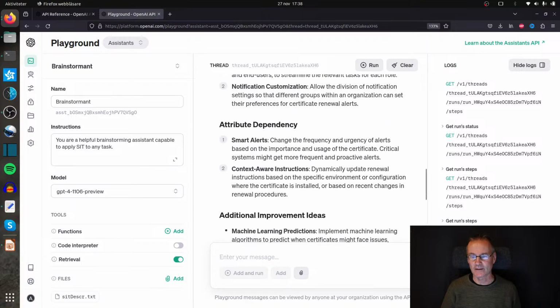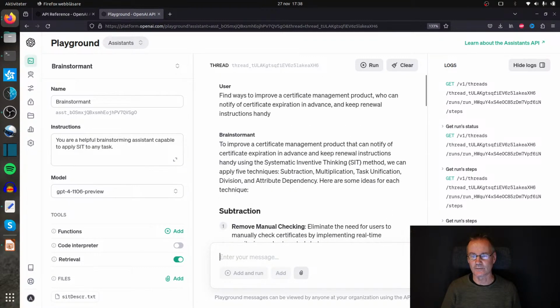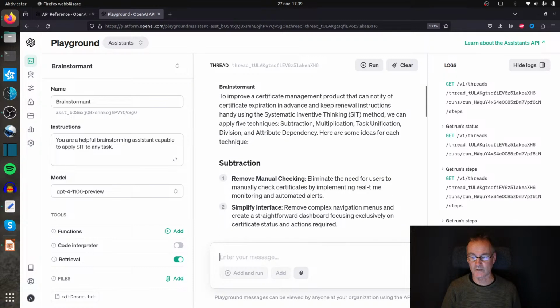Let's look at the answer. To improve a product that can notify of certificate expiration in advance and keep renewal instructions handy, using systematic inventive thinking we can apply five techniques: subtraction, multiplication, task unification, division, and attribute dependency, with some ideas for each technique.